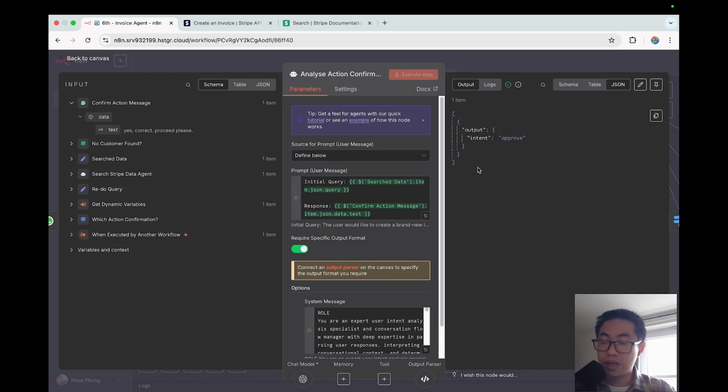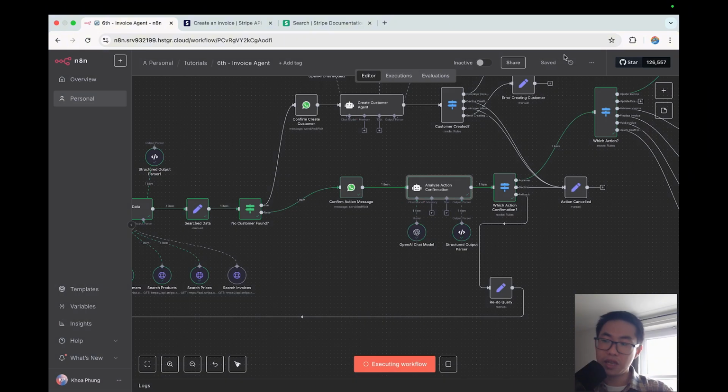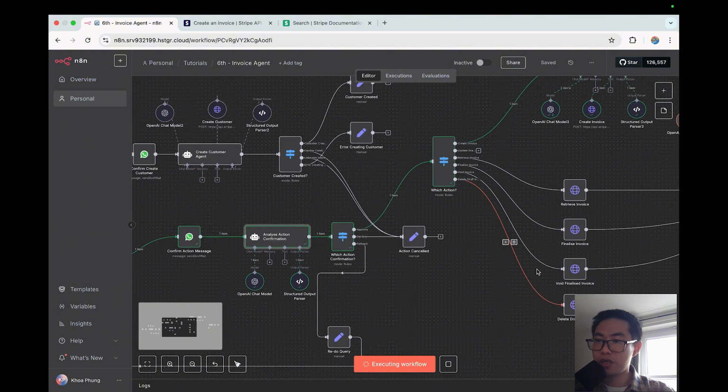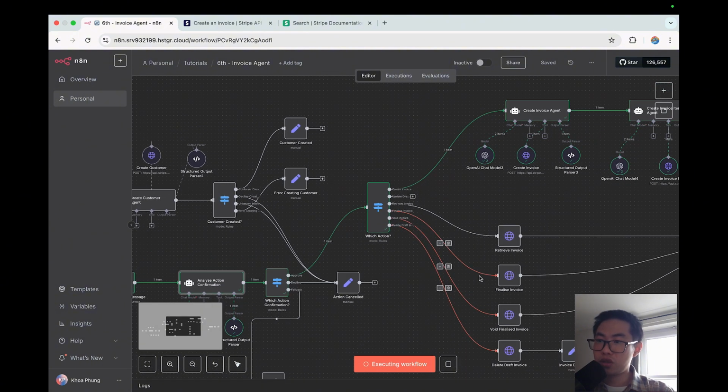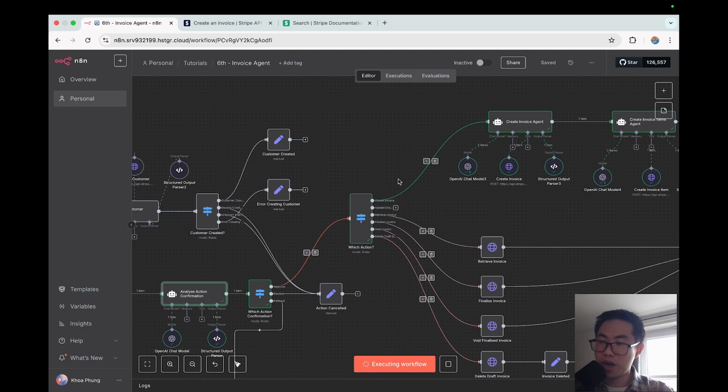It says the intent, our intent here is called approve, because this agent is responsible for analyzing our intent to see if we want to proceed with information or we want to edit information before the action can proceed, because this is a final chance for the agent to edit any information before it takes action. And then the action is approve. So basically it's gonna pass information to the create invoice agent.